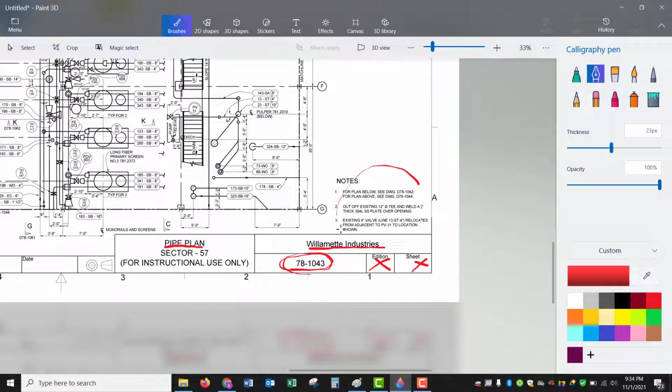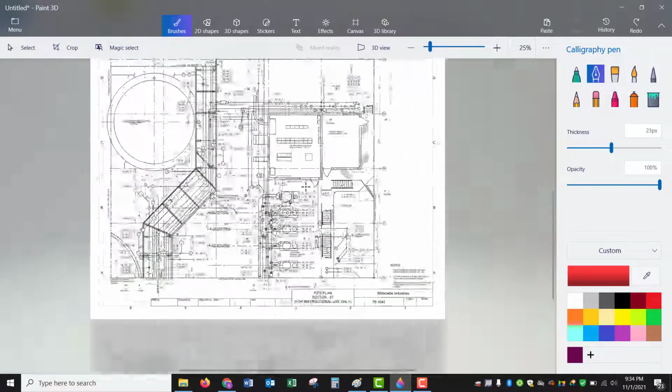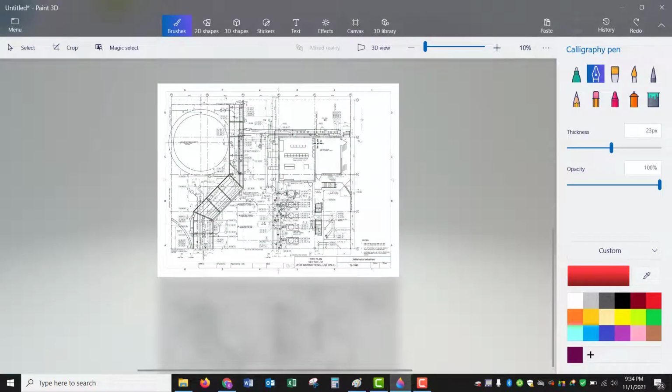Notice also that we have some notes. We will talk about these notes in a little bit also. We notice that the drawing says that this is a pipe plan. If we look at it itself, there's a couple of things that I want you to memorize. Whenever we talk about plans, typically we are talking about top views of facilities like house plans or commercial building plans or maps. They are plans also.